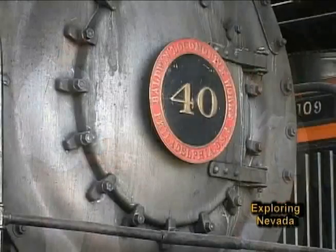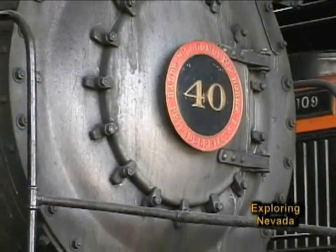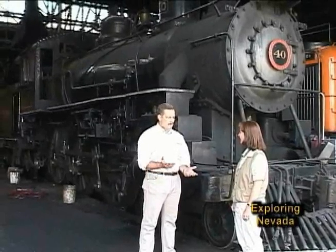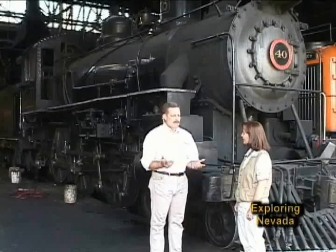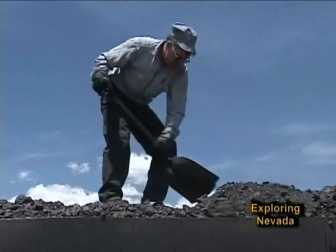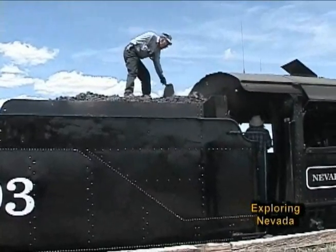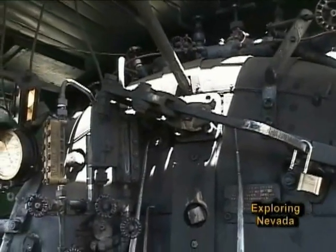And that designation belongs to this locomotive here, built in 1910 by the Baldwin Locomotive Company. It still operates here on the Nevada Northern Railroad, along with locomotive number 93, two of those steam locomotives that are still operable. The great thing about the Nevada Northern Railroad is its astounding completeness and that you can step back in time and step on one of these locomotives as they're functioning and take a ride into America's past by steam train. Now, there's probably only 20 to 30 operating steam locomotives in the country, and we have 2 of them here. And they've always been here.